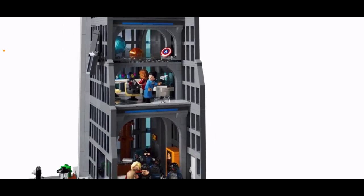We've got her, and I believe that's Wanda, as well as, is that Vision? Or is it, no, I think that might be like an Ultron bot or something. And I can't quite make out what they're working on. But yeah, we've got the little laboratory on this floor as well, which is really cool.